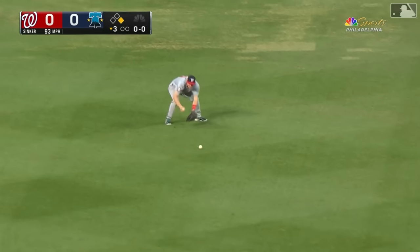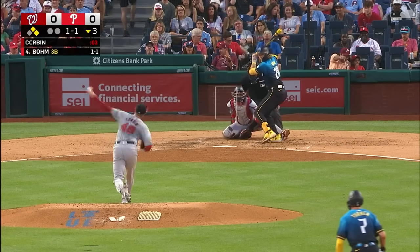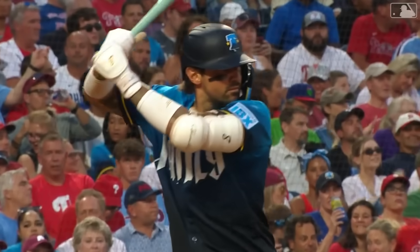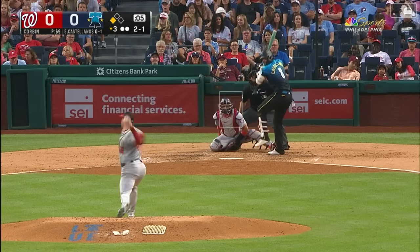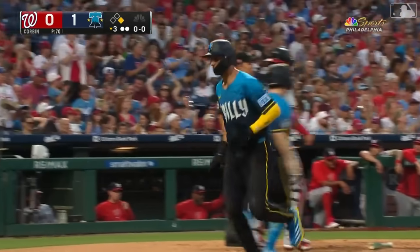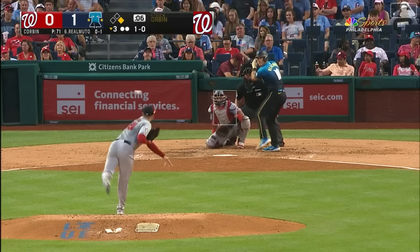Ball four — that just missed a cutter and the Phillies will have two on with nobody out. Pulls this one to third — they go around the horn for a huge double play, so two down. Here's Nick Castellanos, still no score. Ground ball through the hole in the left side — base hit, RBI single! The Phillies take the lead, it's 1-0. He's now hit in 30 of his last 41 games — five-game hitting streak. He might be the best shimmier.